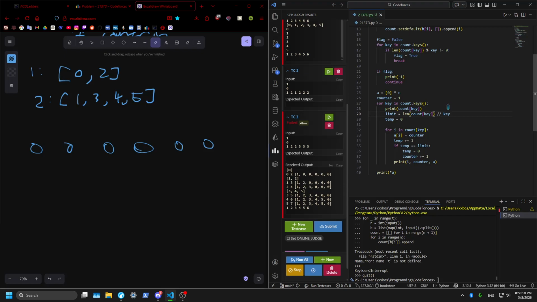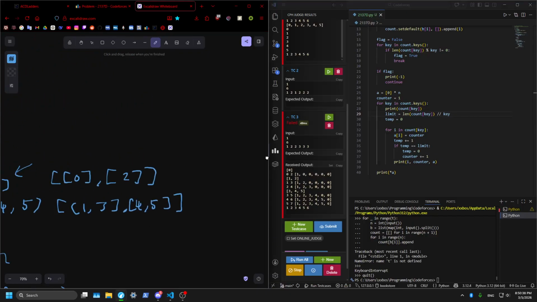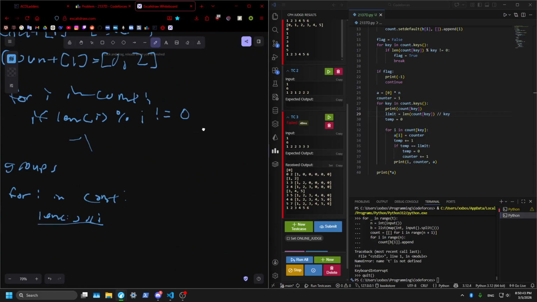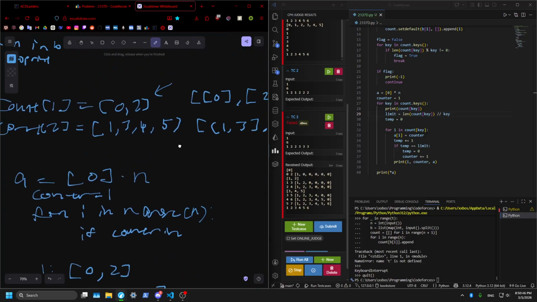2 divided by... The key is 1, 2, 3. Here's my math on this.